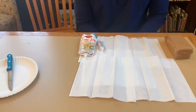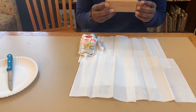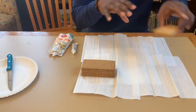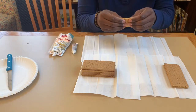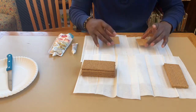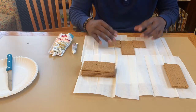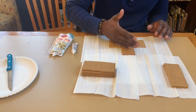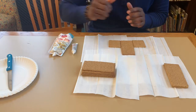Exactly. All right, boys and girls, when you are about to build your gingerbread house, you'll need about 7 pieces of graham crackers. You're going to need to put 2 away for your base, and you're going to need to break 1 in half. See how easy that was? After you break your 1 graham cracker in half, you're going to take another graham cracker and put it in between the 2. This is very important, boys and girls, because when you have them in between the 2, you're going to need to measure like a triangle and cut so you can have the first side of your house.